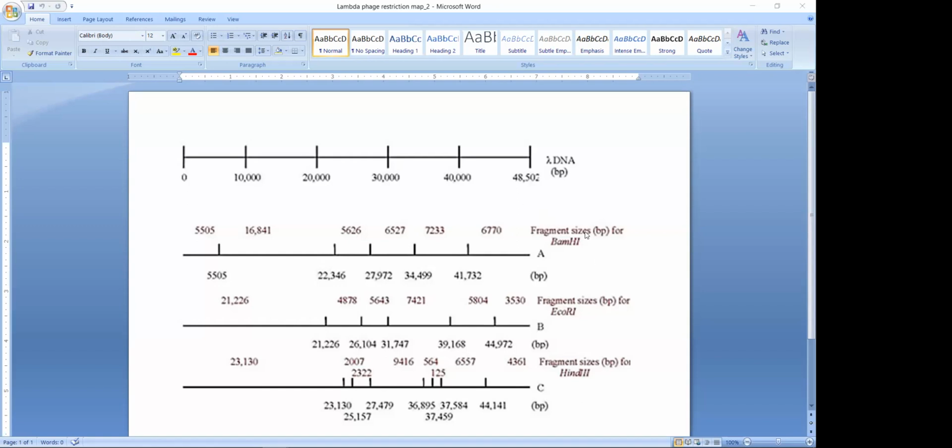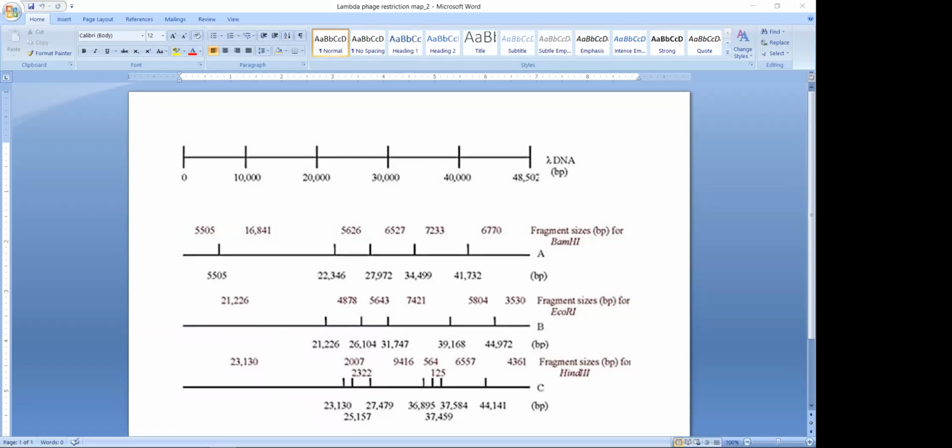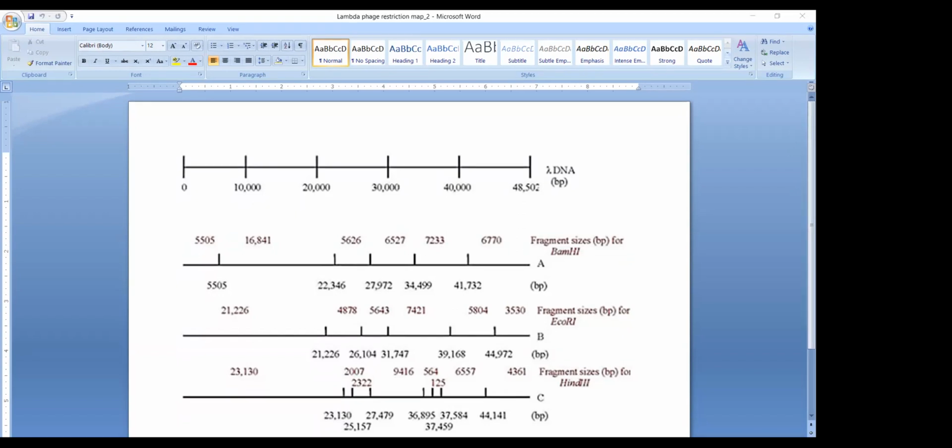Yes. And so what he was asking was for us to put the BAM, that's this line right here, so you would want to put all of these marks and then also all of these HIND marks onto one line. So that would mean your one line has all of the BAM restriction and all of the HIND restriction. And so eventually you would have something like this. Can you see this one? No, I see the same picture.